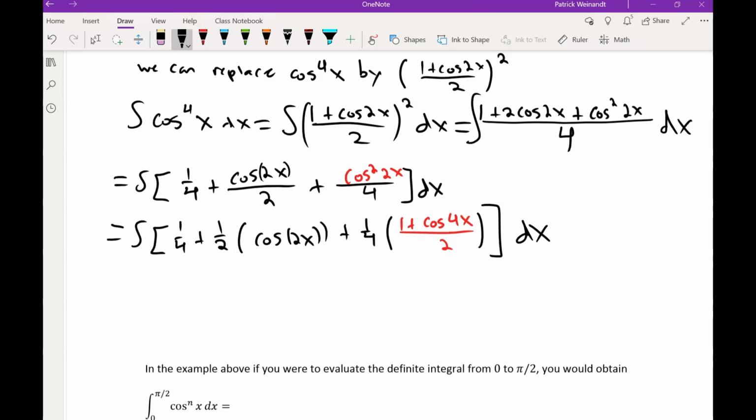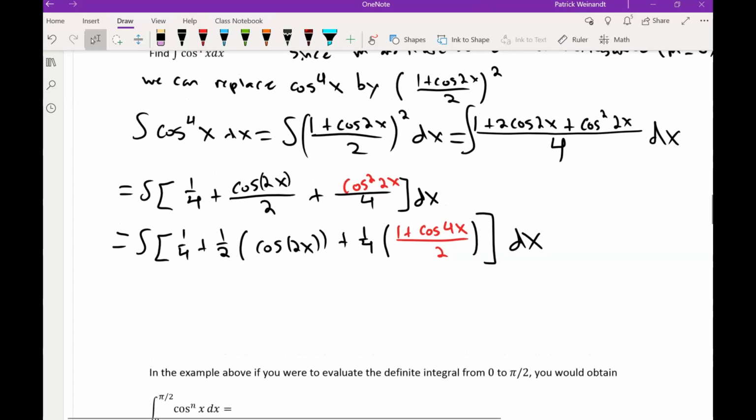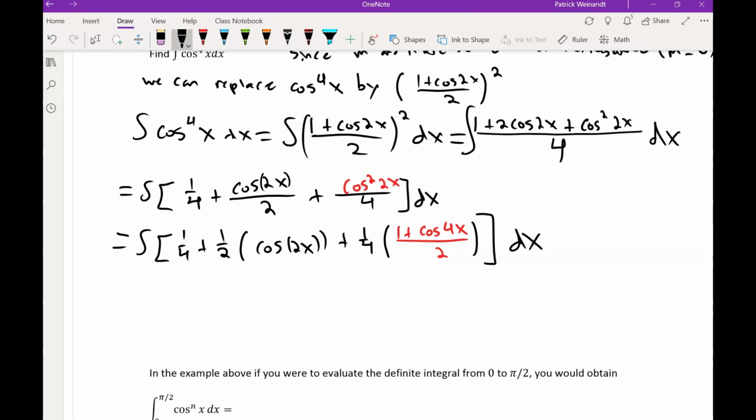Okay. So here's where we get a little work involved, and I'm writing quite large. I'm not leaving myself a whole lot of room here. What we want to do here is, again, we're doing the integral of all of this. That's the same as doing the integral of each of these things individually. Well, we have this constant 1/4, and we have technically a fraction that we can split up even further. This (1 plus cosine of 4x) over 2, I can split into 1/2 plus cosine of 4x over 2.